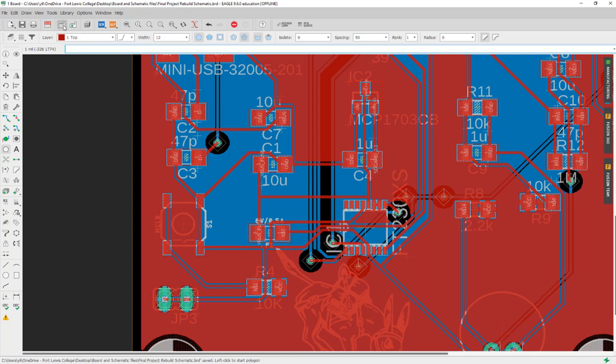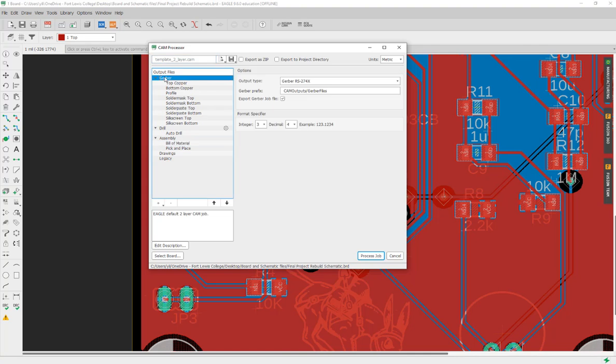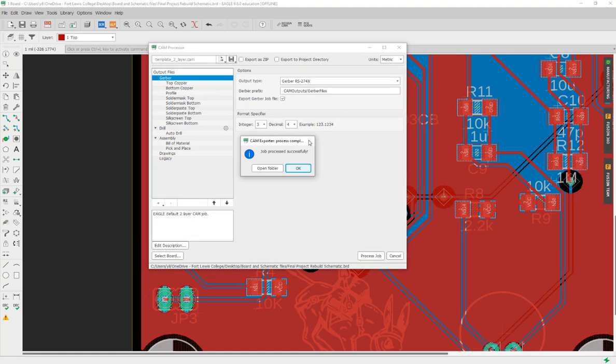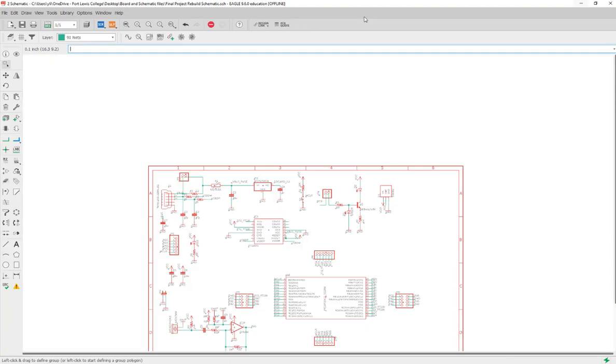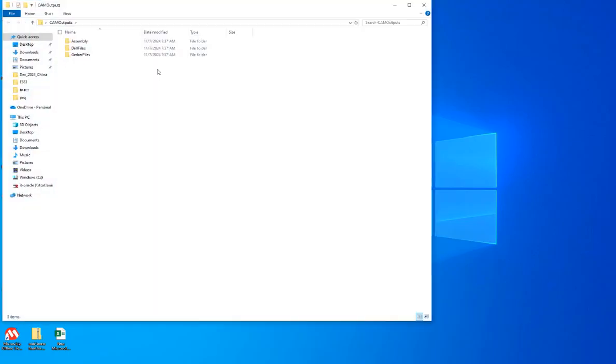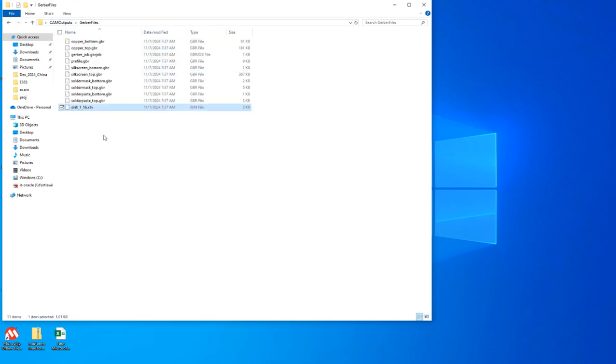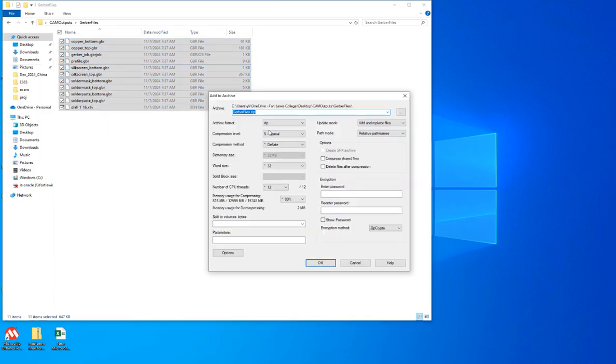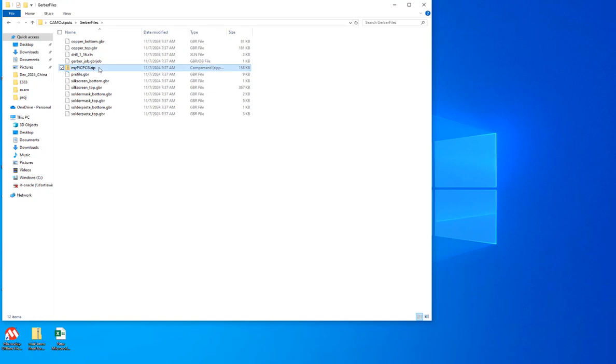So what you want to do is go here, just use the default CAM processor to generate the Gerber file. Let's just do it on the desktop, select the folder, successful. So the next step you want to do is come to here, open it up, go to the drill files, cut it, Control X, and place it in the Gerber files, and select all, right click, use 7-zip, and do an add to archive, and name it as whatever your name is. Okay, for example, my PCB. Okay, and submit this to Canvas so I can directly send it to JLCPCB for fabrication.